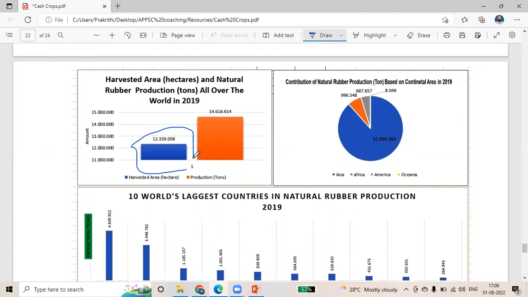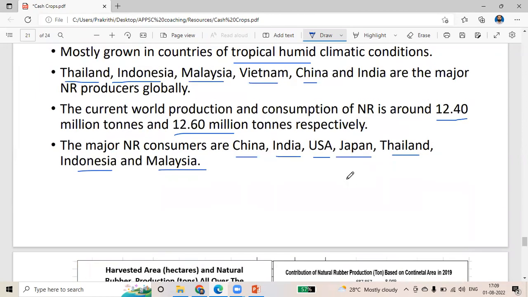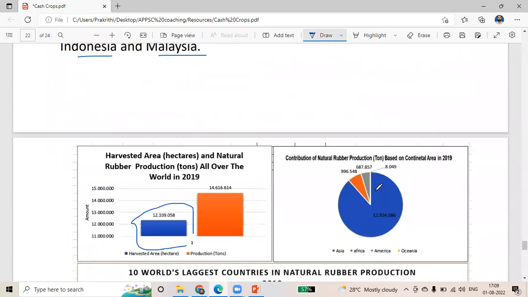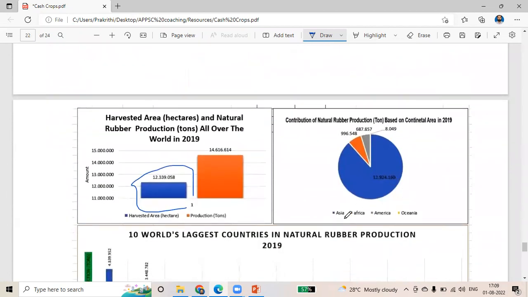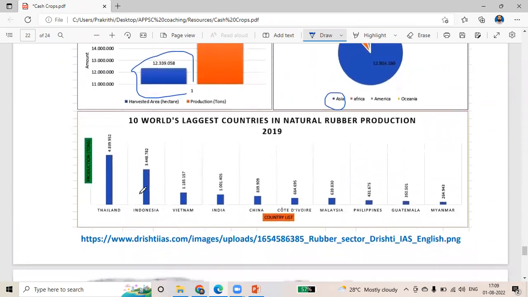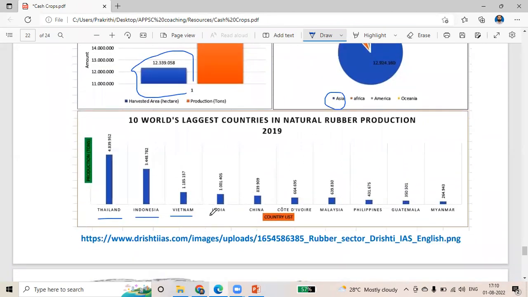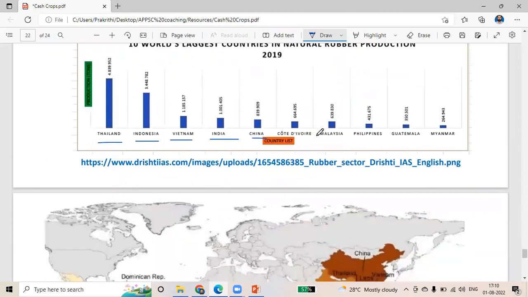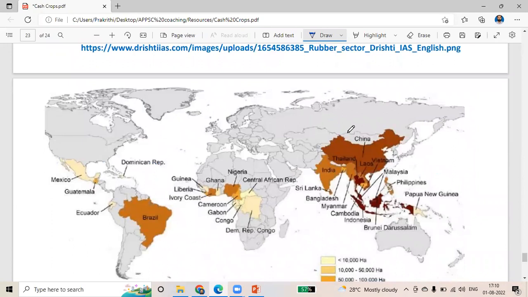And regarding the rubber production of the continents देखने से, most of the countries, as I said, Thailand, Indonesia, Malaysia, Vietnam, China, सब it is in Asia में. So सबसे ज़्यादा production is in Asia itself. Largest producer Thailand, Indonesia, Vietnam, India. If you look, it's in fourth position. Then China. Most of them are from Asian countries में है सबसे ज़्यादा production. This is the distribution pattern.